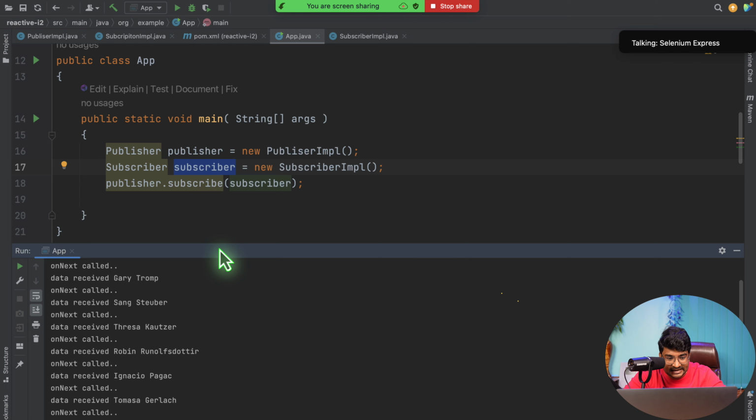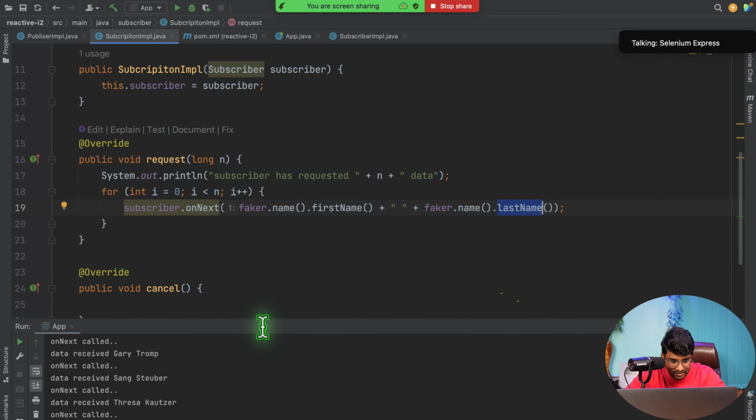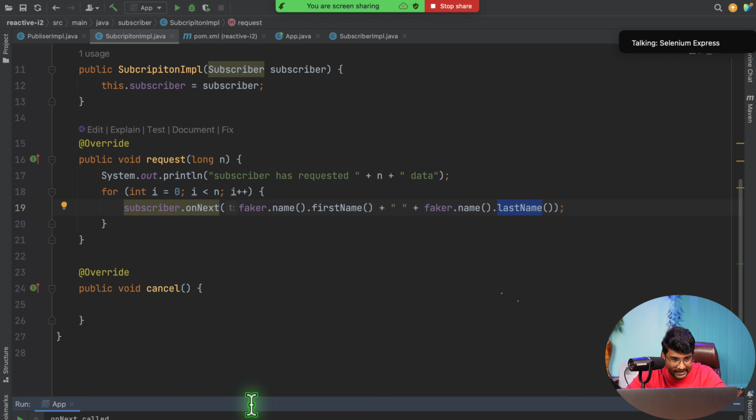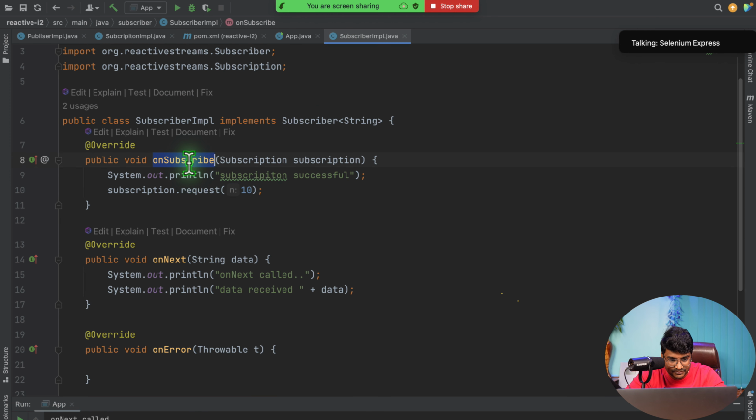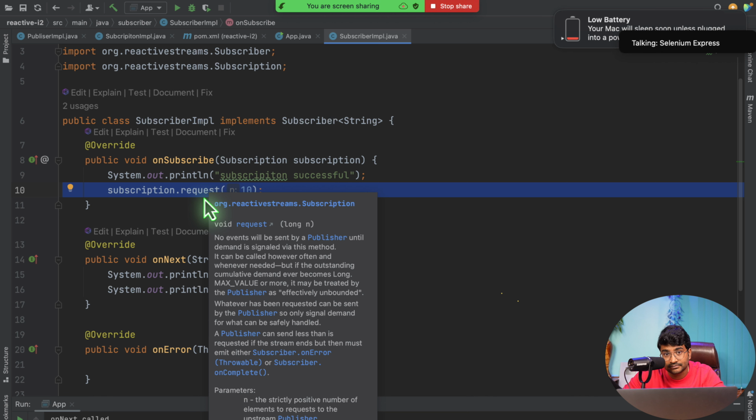We are controlling that internally, right? We are controlling that over here inside the subscriber impl. Upon the successful subscription, onSubscribe will be called, and here we are requesting for data. Let's say instead of requesting for data internally, I will give the client the option to ask for data. So how can we do that?